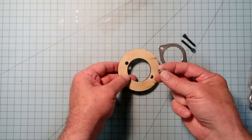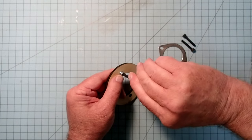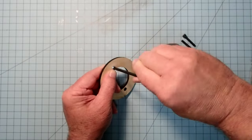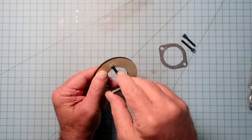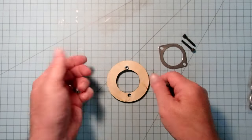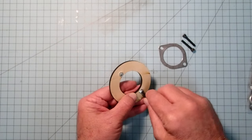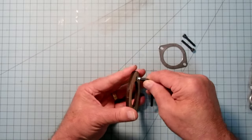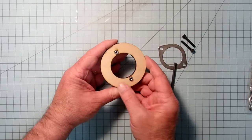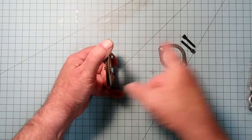So in the ring that has the two holes, you simply place one of these in. You're going to need a 4mm Allen wrench. All right, and we just screw these in, like such. Get them about halfway through so that you have an equal amount on each side. And I would do that to both sides. And now you'll install the aft ring just as you would before. And I would have the hex threads here sticking toward the aft.